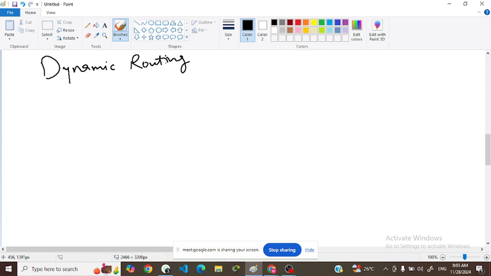Sir, why use the exit next hop address instead of the exit interface, even if the exit interface is present? Yeah, we will discuss that in the packet flow, the recursive lookup problem. Yes, sir. Don't worry about that. If I only give you the definitions here, I will not be able to explain it.